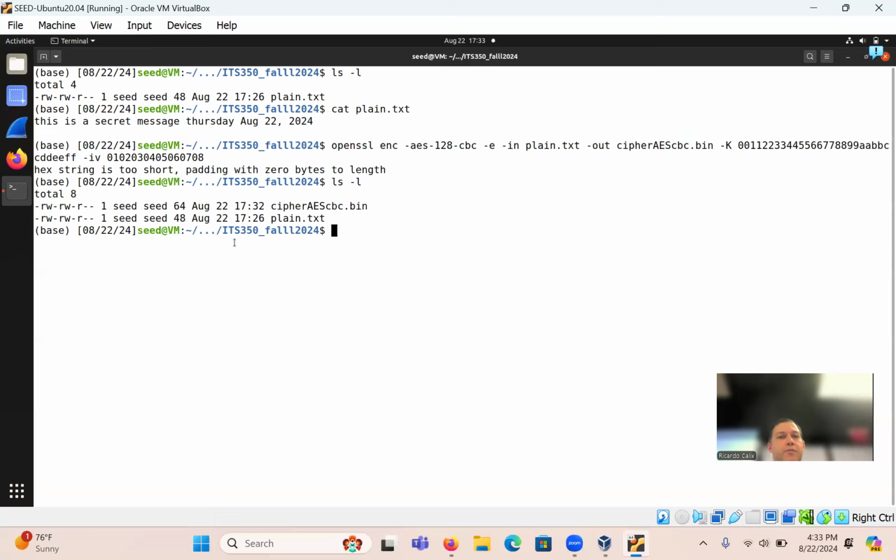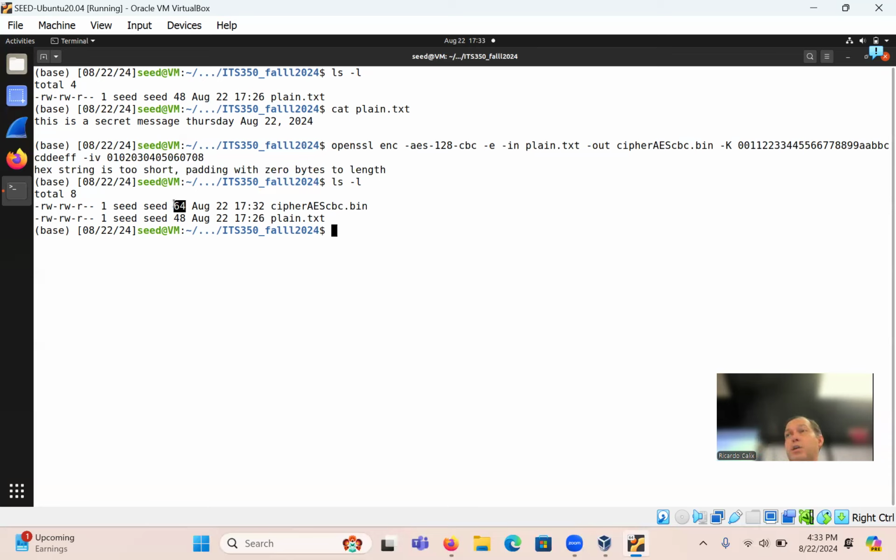So hopefully everyone then, now if you do ls -l, you have two files, right? You have the original file, which was of size 48. You see that? And then now you have this new output file, which is of size 64. Because things work in blocks, usually you're using multiples of a byte, right? So it's going to be 32, 64, that kind of a thing. But this is where, in terms of padding, you need to look here at these sizes and pay attention. That's it.